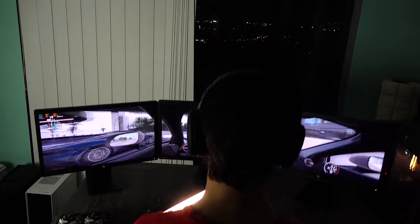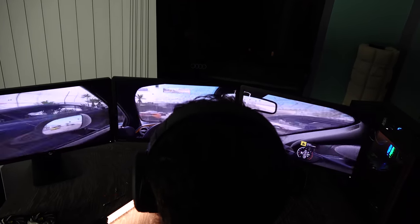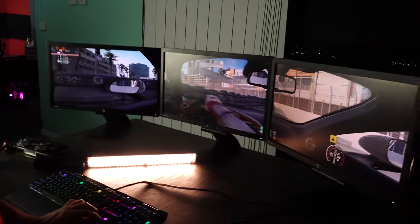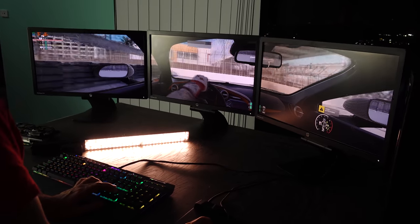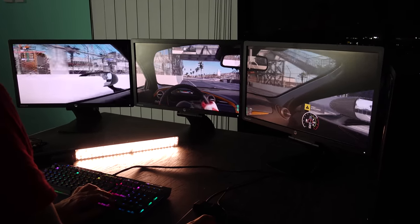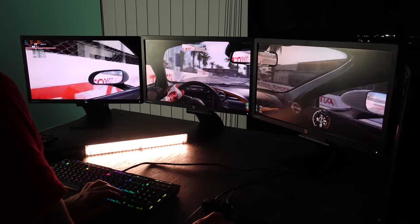So we just finished up with the last of the games here, and this was Project Cars 2, and it ran really well. It was so smooth. It was locked at 60 FPS, but because these monitors are 60 Hertz monitors, the experience was so exciting. I mean, you can see things on the left and the right that you otherwise normally couldn't if you were on a normal 1080p single monitor, even 1440p or 4K. So the surround display does give you a little bit extra than what you're used to.